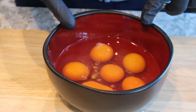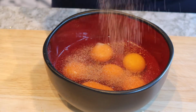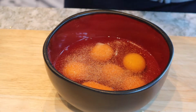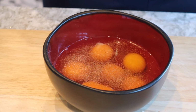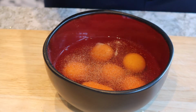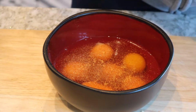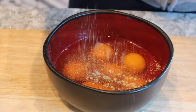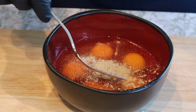So we're gonna hit my egg mixture here with 3 ingredients. First off, Creole seasoning. And just keep in mind that with salt and ingredients, you can always add salt at the end, so please do not oversalt your food. I have some Lawry seasoning. Then lastly, a little white pepper. And that's it.